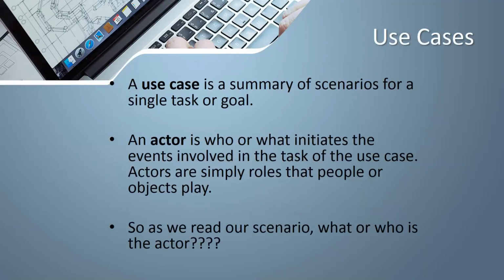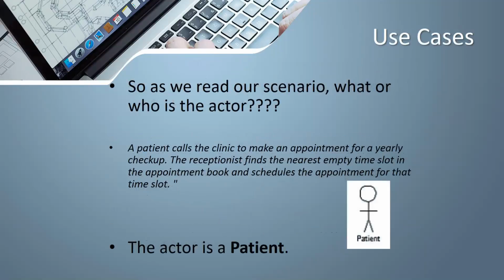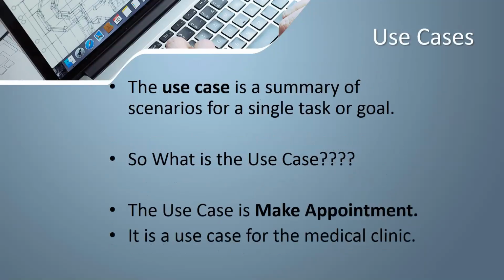So as you said, a use case is a summary of scenarios for a single task or goal, and an actor is who initiates the event. Here the actor is the patient in our example. Now we have to give the use case a name, a scenario name. So you call it make appointment.